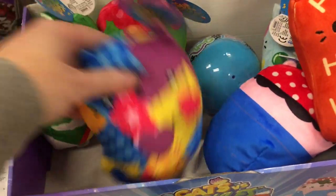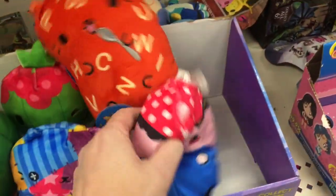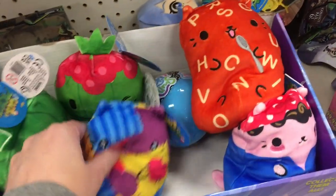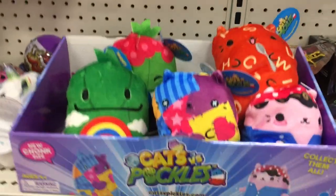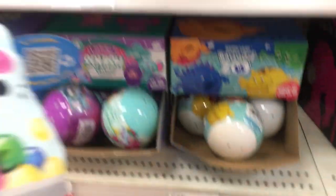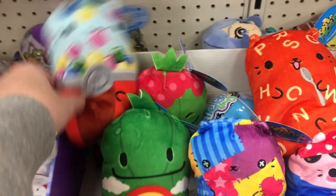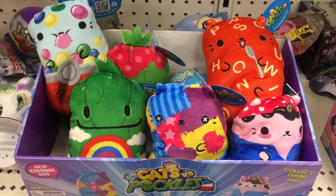Looks like they have two Pickles, a couple cats, there's a cool alphabet soup cat, we have the Yes We Can cat, there's a gumball one which I dropped and need to grab. They also have some other blind bags — here's the little gumball one which is like that classic design, she's blowing a bubble. Those are actually really, really cute.